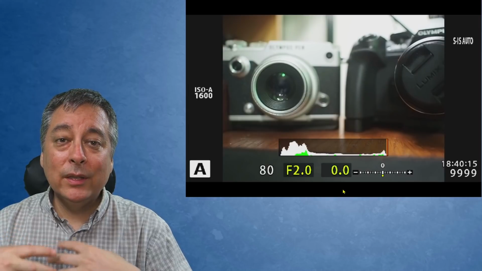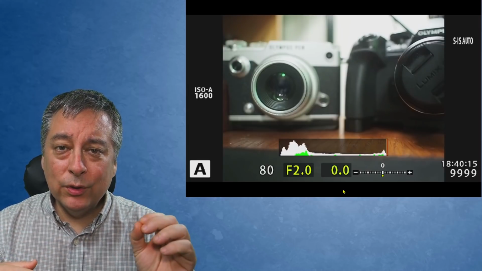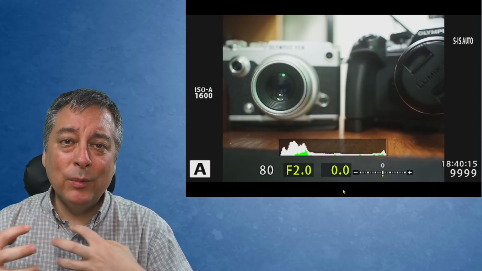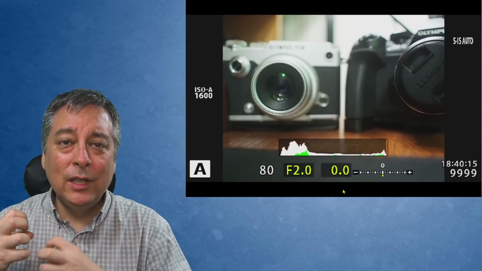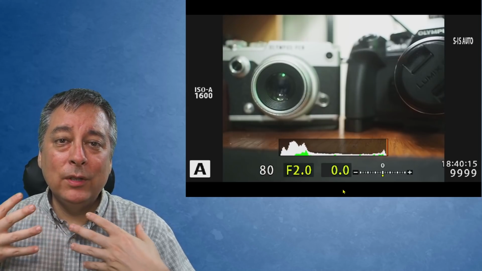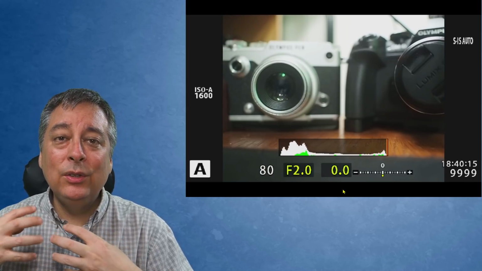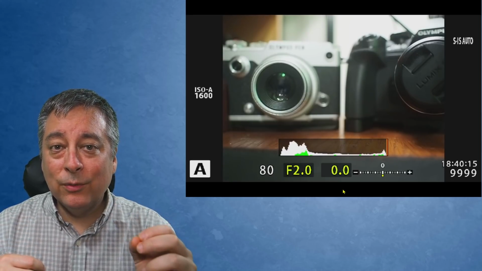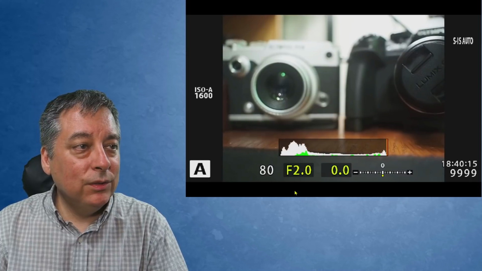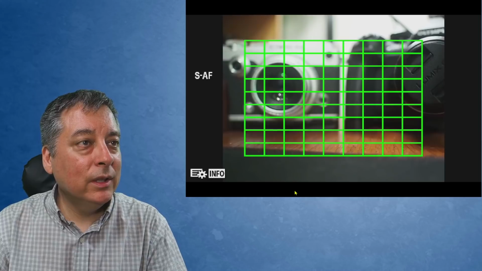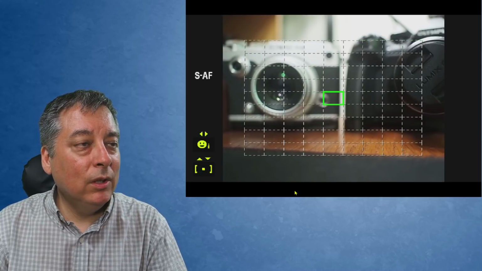Now let's look at how we can tie the spot metering to a single focus point in the frame to make things a little bit easier. Now if you have an EM10, you won't be able to do this. You'll have to do sort of an exposure lock and recompose, and I'll show you how to do that. But on the EM5s and the EM1s, you can actually tie the spot metering to a single focus point in the frame. All right, let's go into the super control panel and let's just pick a single point here. So I'm going to click info and I'll mark on EM5 Mark II and I'll just pick one point in the center for now.